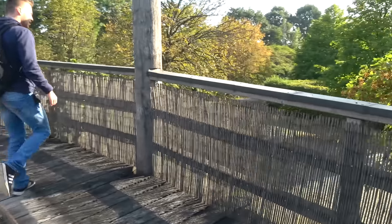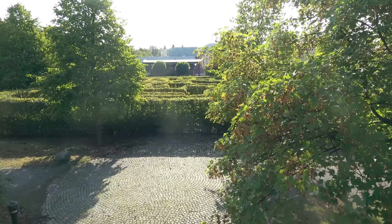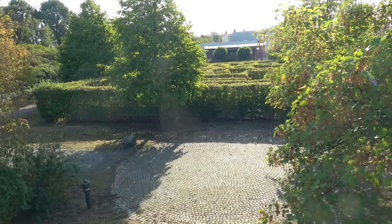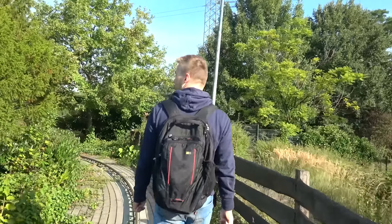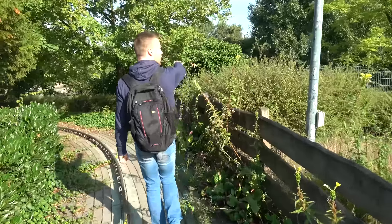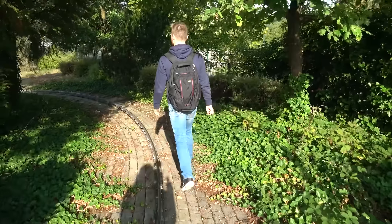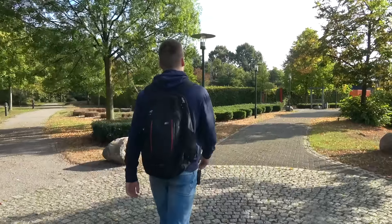Oh, look over here — yeah, that's the maze we were talking about! We're gonna try that out in a minute, that looks really fun. Okay guys, I saw the security car driving down this road — I have no clue why they didn't come inside. For the next part of the park we're going into the maze.